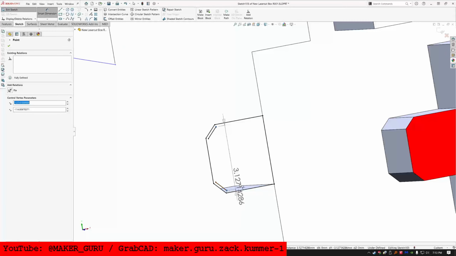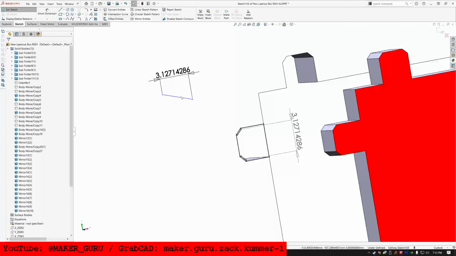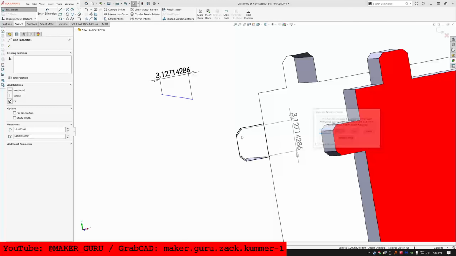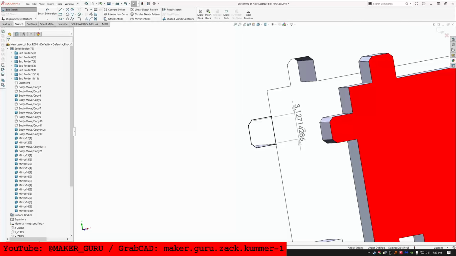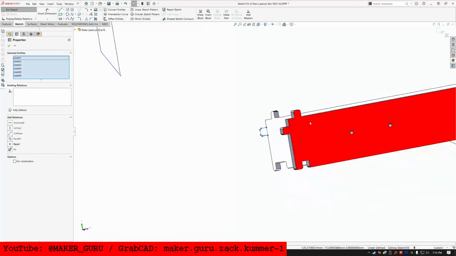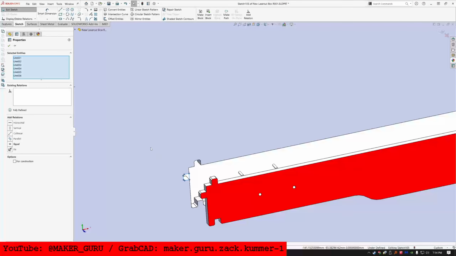Let's see if this is the same thing. 3.1271. Yep, they are the same thing. So I can get rid of this and that. I guess I want two of these, right? Either side.